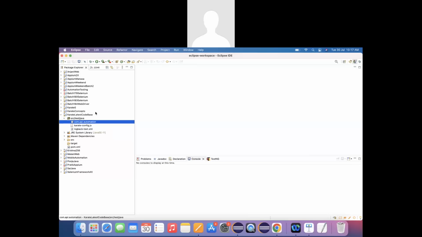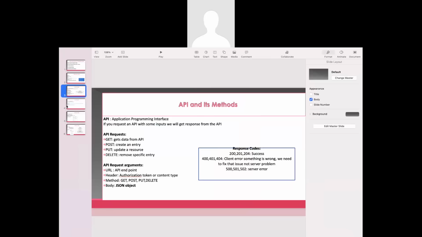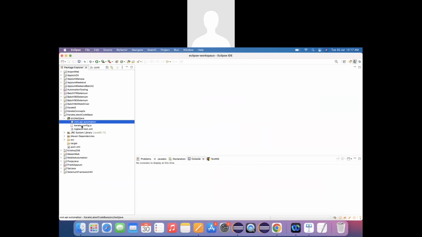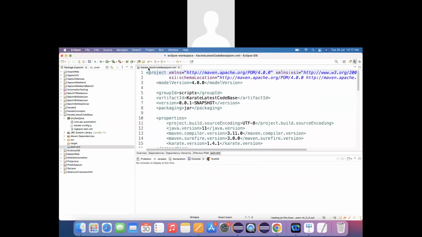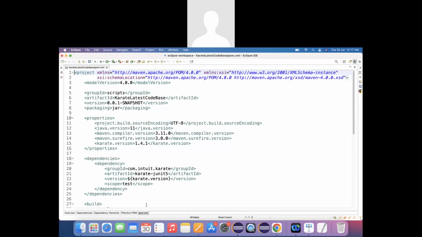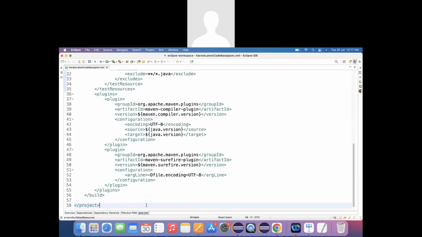But right now we have seen how exactly you can download Java, Eclipse, Maven, Postman, and then how we can create a Maven based project and directly get Karate. And before that, if you have a look at the pom.xml file, it has all the Karate specific dependencies that were added to this project, guys. All right. See you again in the next session where I will be creating a small example with this configuration. Thank you.